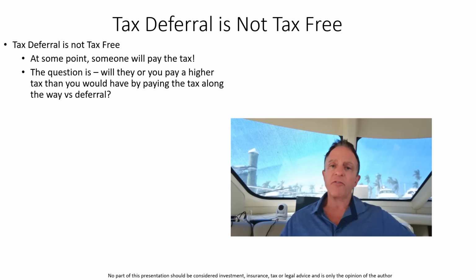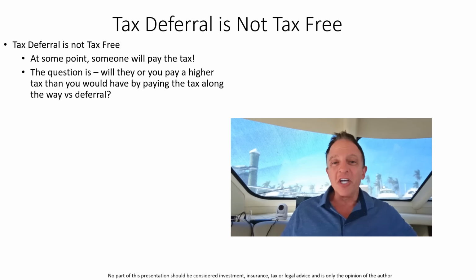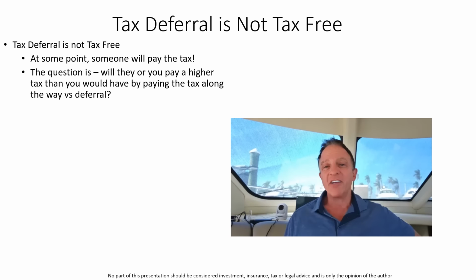Now, some people might say, well, they're not necessarily going to be in a higher bracket. But listen, when you're sitting on close to $35 trillion in national debt and not the revenues to pay it, how do you think they're going to pay off that debt or reduce the debt? You know, the last time we had a balanced budget with the government was when Clinton was in office, and I haven't seen it since then or before then. I probably won't see it the rest of my life, and I probably got about 40, 50 years left in life expectancy, hopefully, and I just don't see it. I don't see those numbers working out.